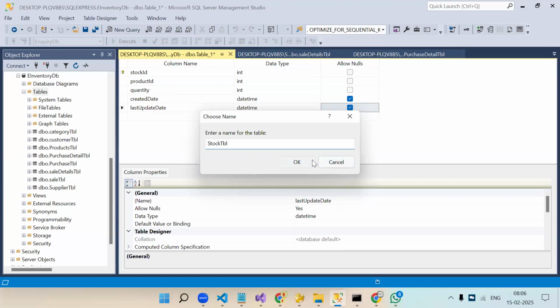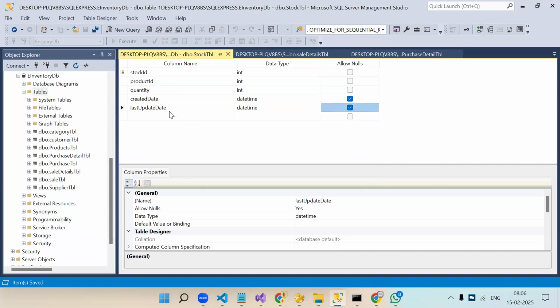So when you do the purchase, you will check what item you are purchasing. Let's say you are purchasing a Samsung mobile for a particular model. You will check, do we have a product entry over here? If not, you will insert a new record into this table. Let's say after some days, you order the same mobile again. When you insert the purchase order, you already have the record for that product. So you will just update the quantity, increasing it by whatever new quantity you have bought. So at the time of purchase, you will add the quantity over here.